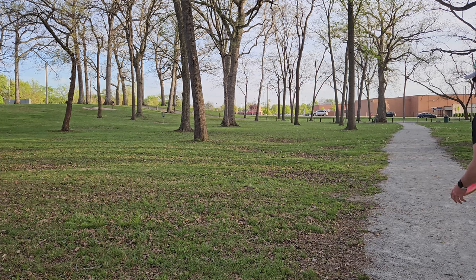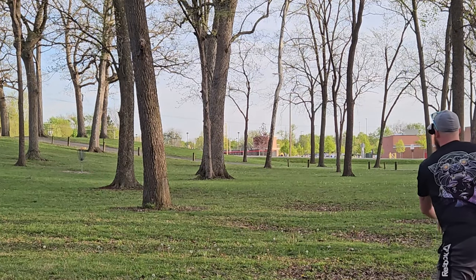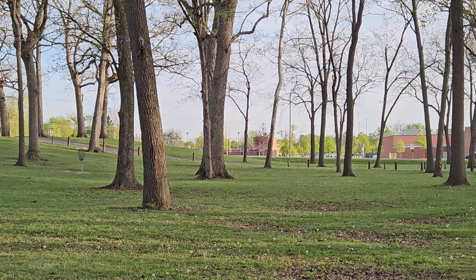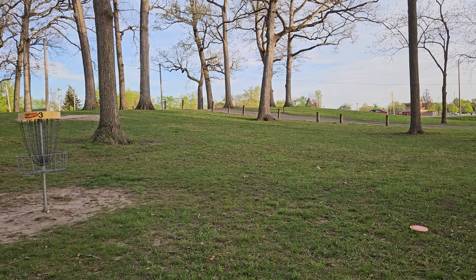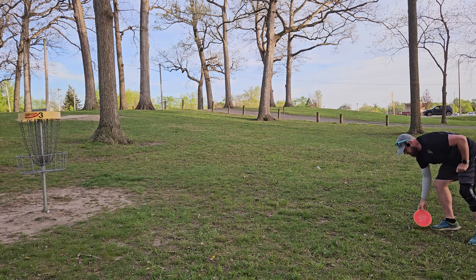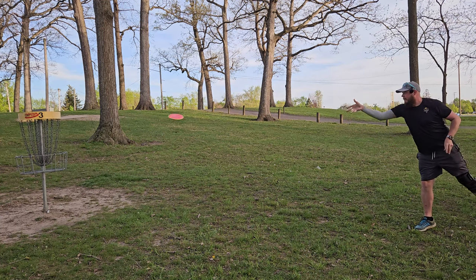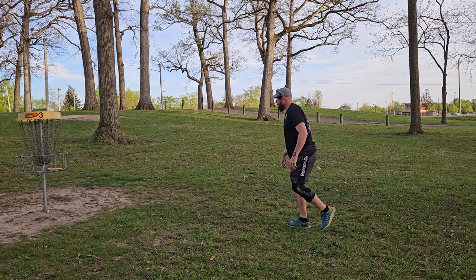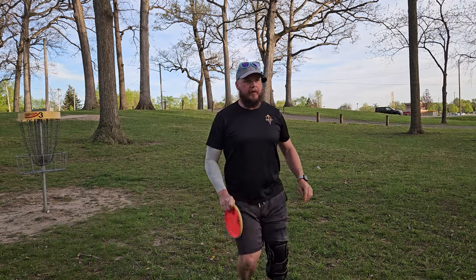See if we can control this and just pure hyzer because we've got a little headwind. Let it straighten out a little bit — it's going to be back side of the tree, going to leave me with a 20-footer. Now I've been a hot mess lately. I went out Sunday morning — that was yesterday — and I forgot my putters because I took them out to practice putting with. But that was a little bit closer than I thought, about 15 feet.